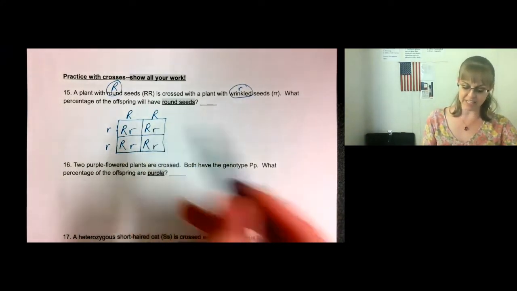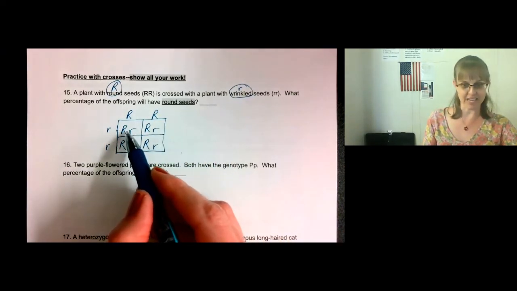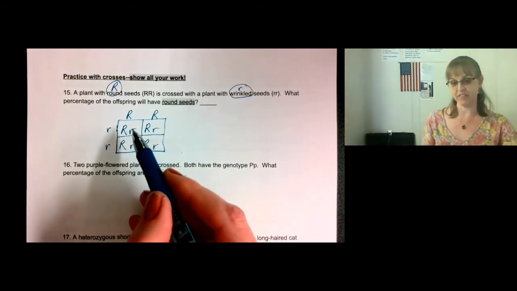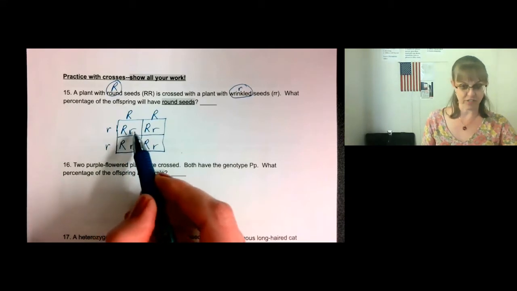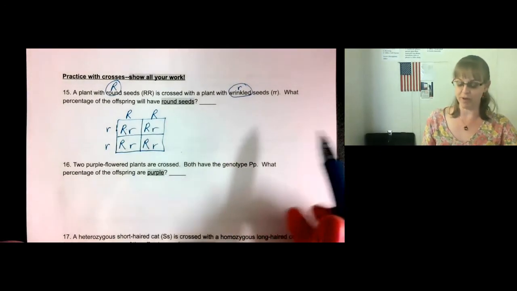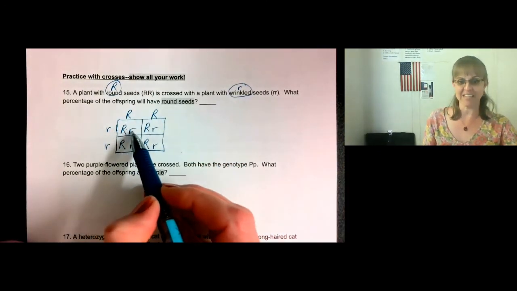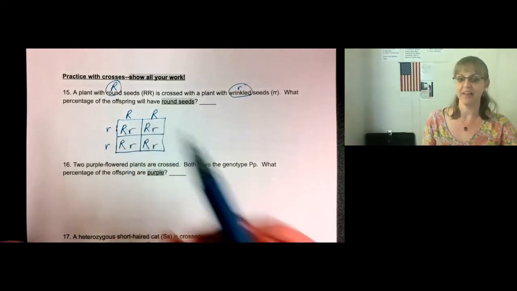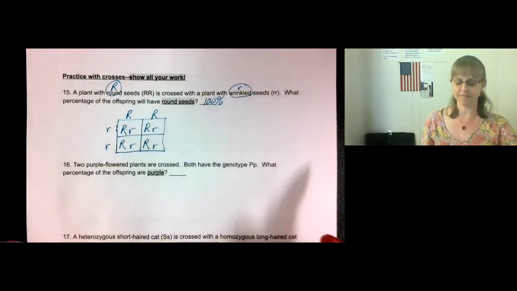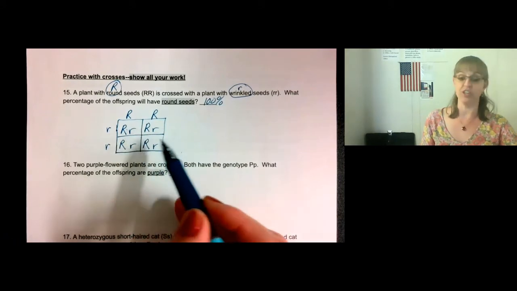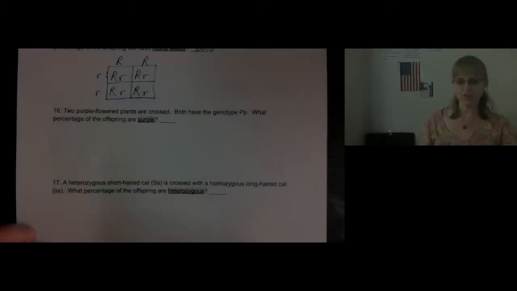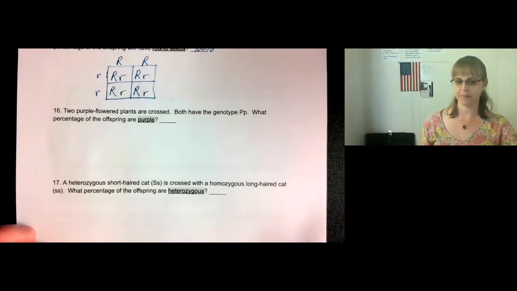A hybrid plant will have the dominant trait as its phenotype. The trait that is expressed, the physical trait, is the phenotype. The genotype are the letters. They are asking about the phenotype of the round seeds. All the seeds will be round because the dominant trait masks or hides the recessive trait. Therefore, 100% of the plants will have round seeds. Although, these plants could then have future plants that might have wrinkled seeds. You try number 16. I believe you'll be able to get it.